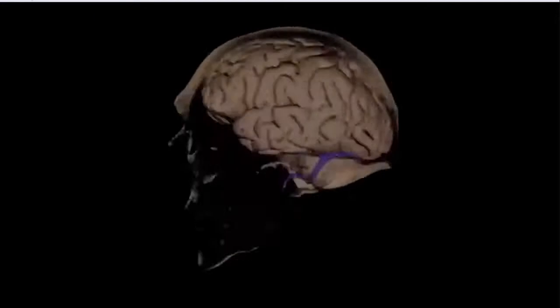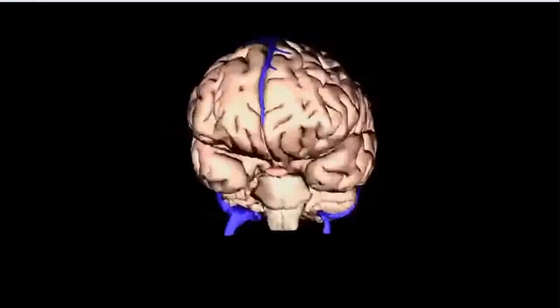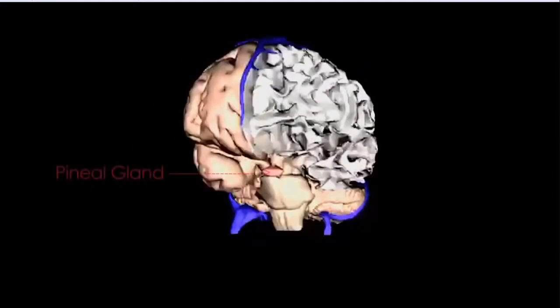That crossover point in the middle is called the suprachiasmatic nuclei, and the connections from there go directly to the pineal gland to tell it whether there's any light around or not. If there's light around then there's also interference with the signals the brain wants to send to our cells in order to repair them.